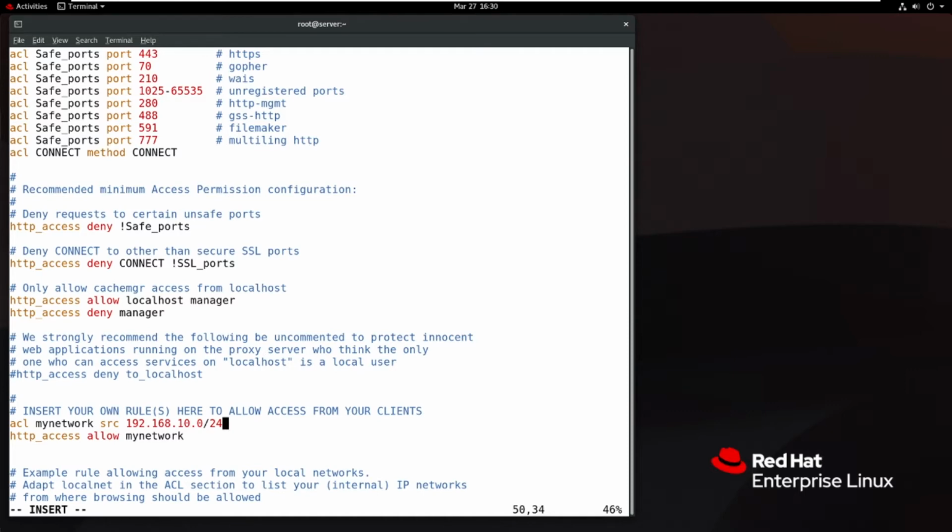In case I want to provide 192.168.20.0/24 also, then 10.0 network people and 20.0 network people are both allowed to access my network. Now I specified only 10.0.